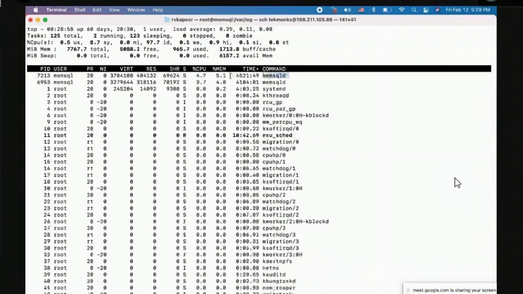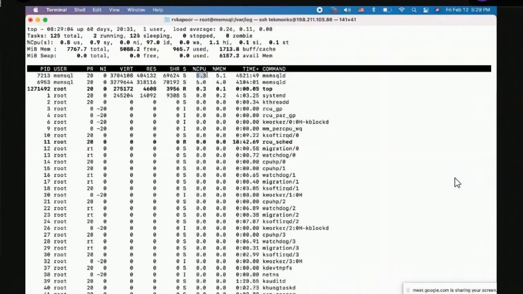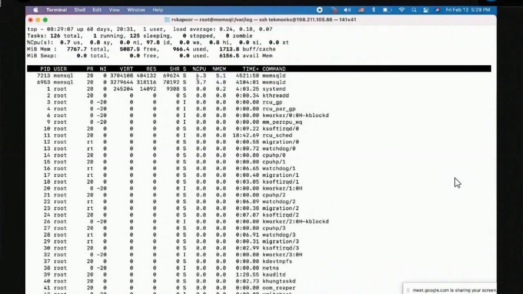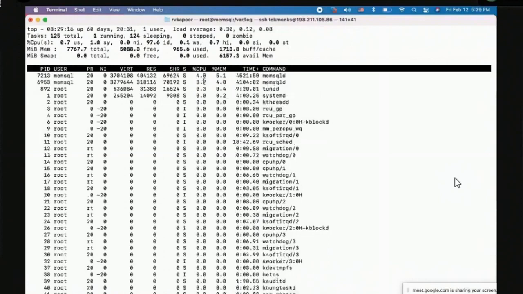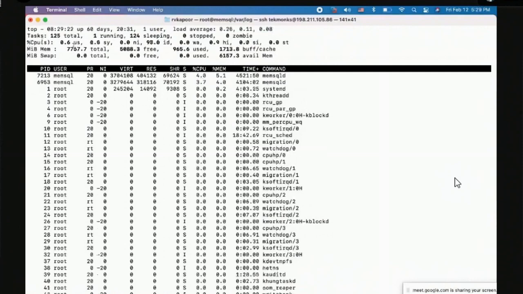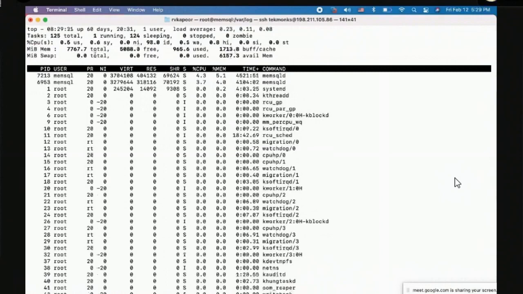Again, you can see memsql is obviously at the top of this. It tells me it's using 4% CPU right now, and it's using 5% of my memory. Memory, I'm okay, I don't care, but the CPU seems okay. I mean, there's a master node, and then there's a leaf node, because it's a one box cluster on this box. My CPU is around 10%. This is okay. It's not too bad, right? Up here, it gives you a full readout of the CPUs. It gives you a full readout of your memory as well. Over here, how much is free, how much is used.